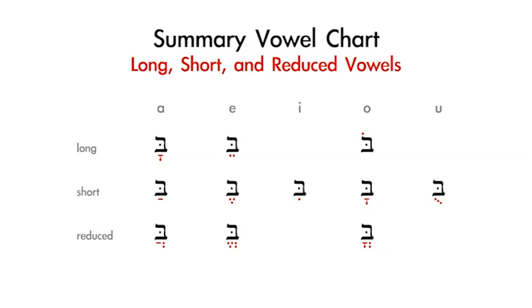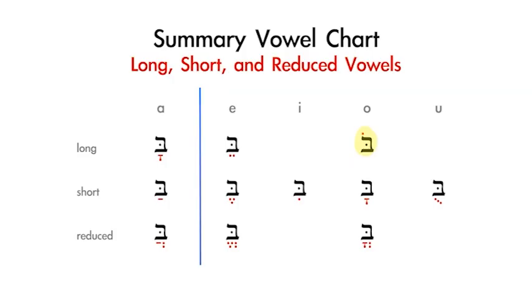Notice that all of the vowels appear underneath the consonant with which they're associated, except for the long O class vowel, holum, which appears over and to the left. Before you move on from this chapter, you're going to need to be able to write each of the vowel symbols. You're going to need to know the name and the pronunciation value for each of those symbols. Also the class and the type for each vowel, whether it's long, short, reduced, or an A, E, I, O, and U vowel. Additionally, it will be helpful to know that some vowels are related one to another.